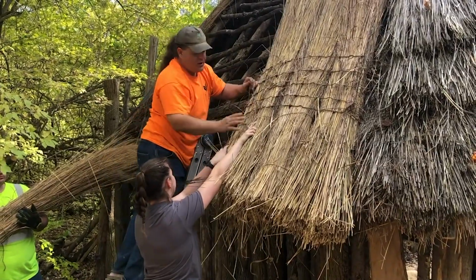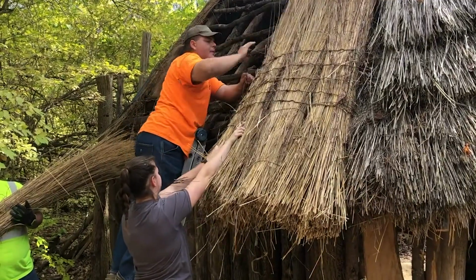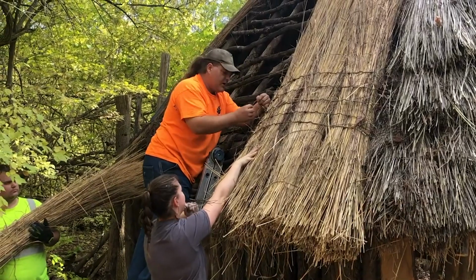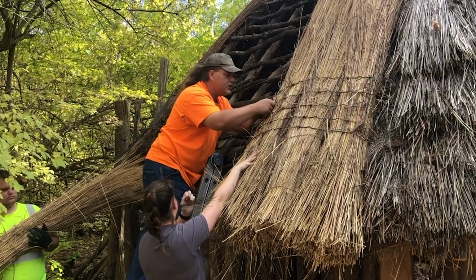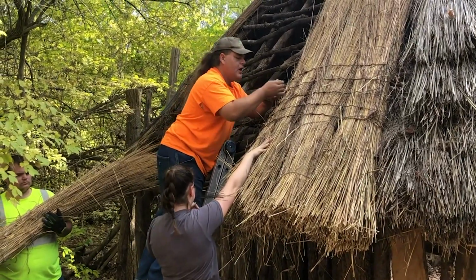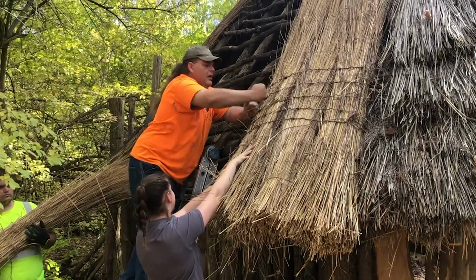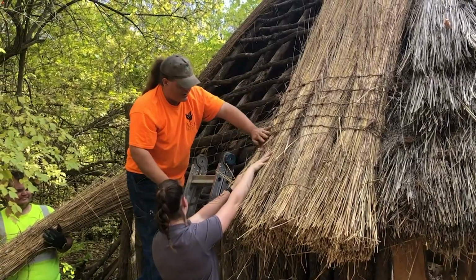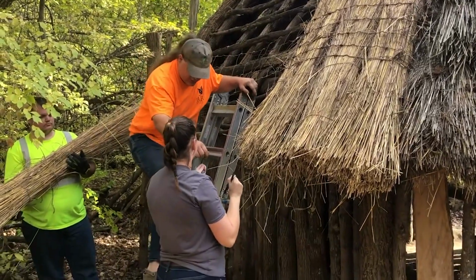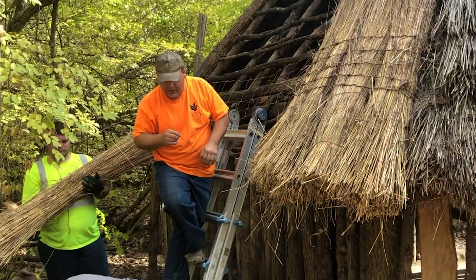Get up a little bit higher here. We'll bring it down. We want to get good coverage so we have a good overlap. All right. Now I think I can go ahead and put this one in pretty solid. And I'm going to go off further so it puts a good stretch on everything. And then bring that clamp in and wire it down like so. Now, let's see if we can let go there. Yes, wonderful. Okay, Bailey, give me one of those and the drill down there, if you don't mind.